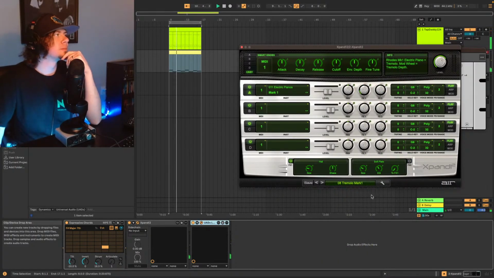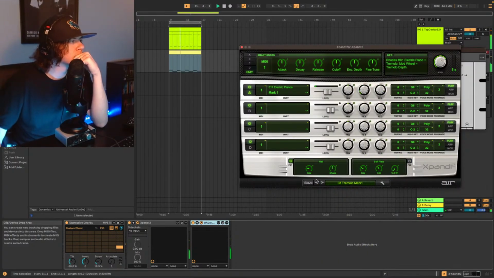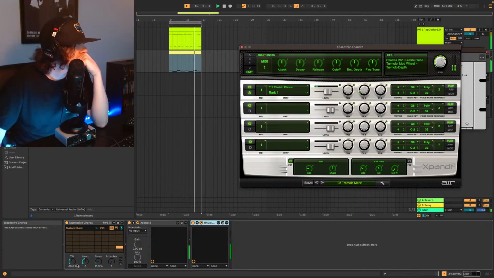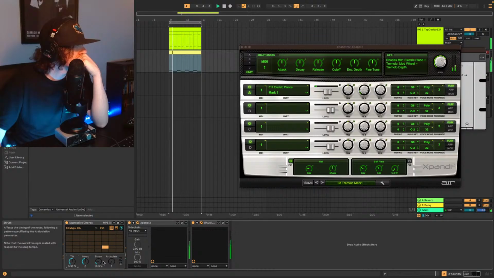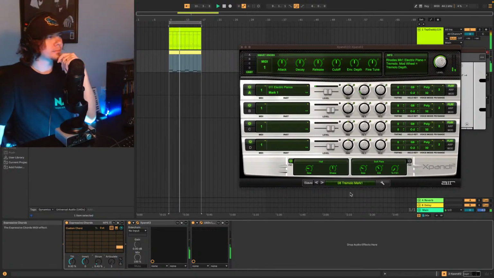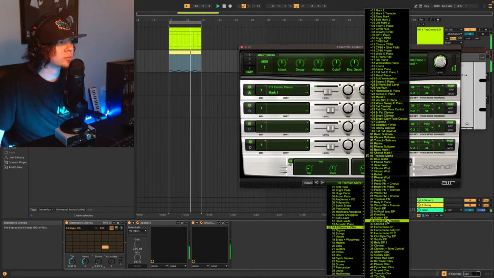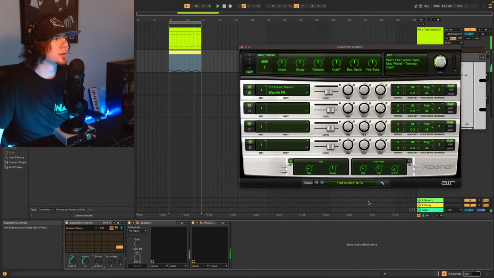Tremolo Mark 1. Still not vibing with it the most.